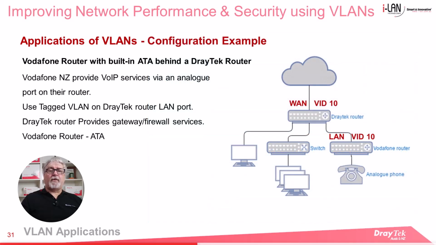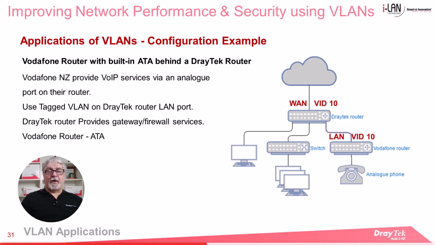Here's a situation where that VLAN tag on the WAN can get a bit tricky. This example is for Vodafone in New Zealand, but it also comes up in Australia as well. The ISP supplied a router with phone services built into it. The problem arises if you need to replace that router with something with better features. While Draytek do have routers with built-in analog telephone adapters for phones, so we could technically just replace the ISP supplied router, the phone settings are usually locked to the ISP's router and they're reluctant to reveal what they are. So we're stuck using the ISP's router.